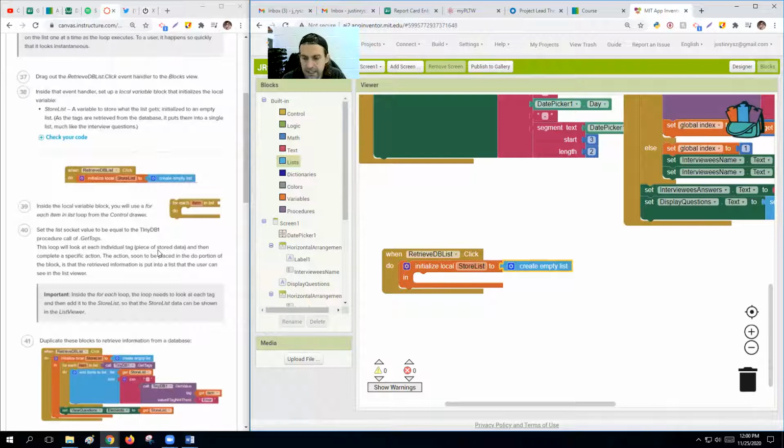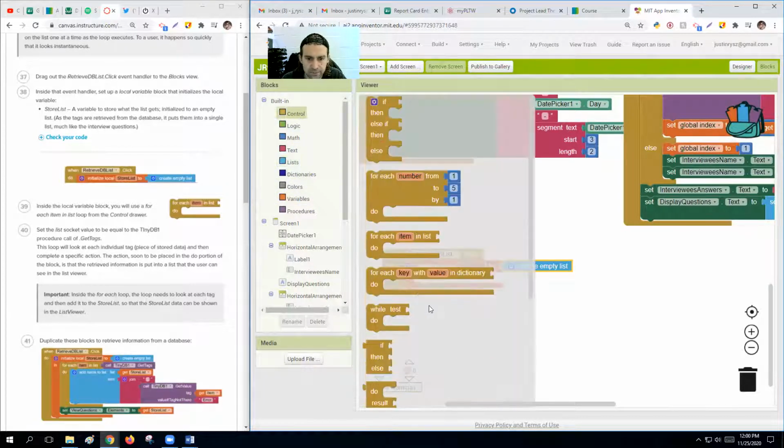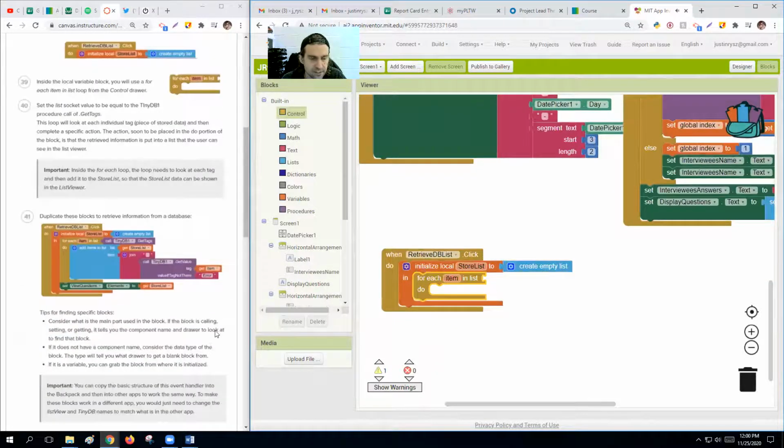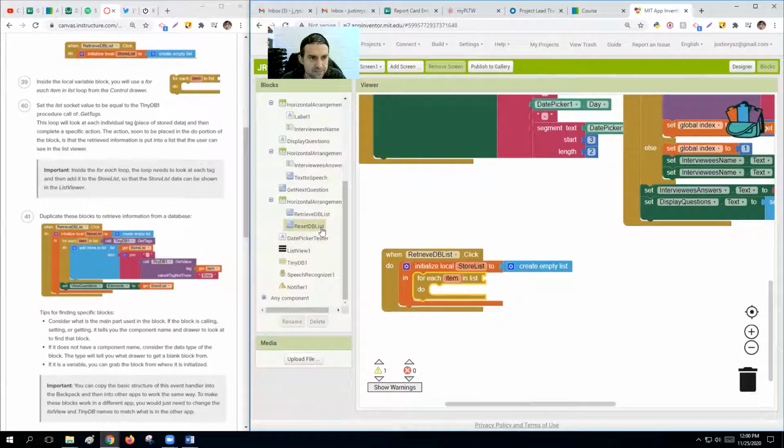Inside of the local variable, we need to have a for each item. In our control here, we should have a for every item in list block. The list that we are going to get is the TinyDB tags.